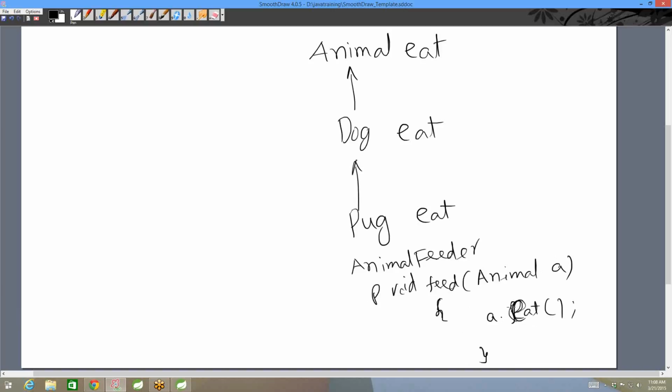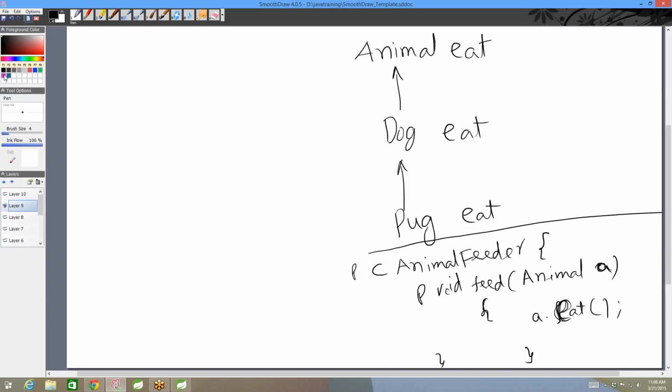Forget about inheritance, polymorphism and overriding for a second. Did we all understand what I wrote here? Public class AnimalFeeder, and then public void feed, and here Animal a. Are we all clear? Because earlier there was some confusion. Uma, are we clear on that now? Animal a is just an object reference, just a variable name, but of the type animal. So this feed method is taking an animal object.